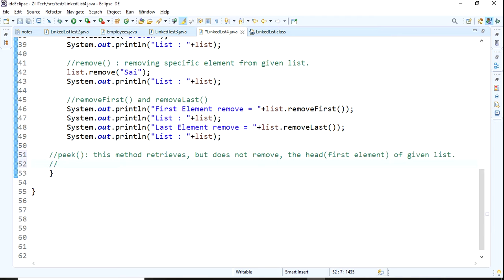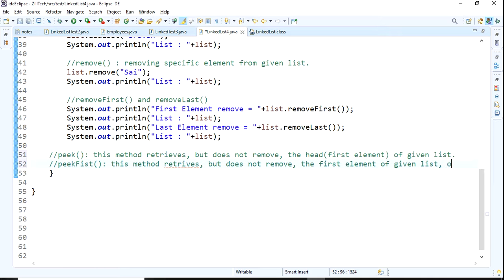In the same way we have another method, peekFirst. This is also the same. It returns the first one only. This method retrieves but does not remove the first element of the given list, same as the above method.